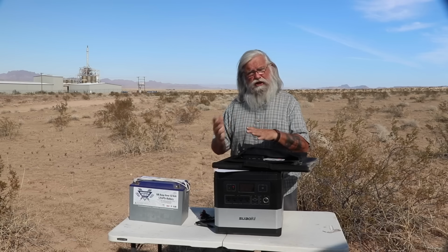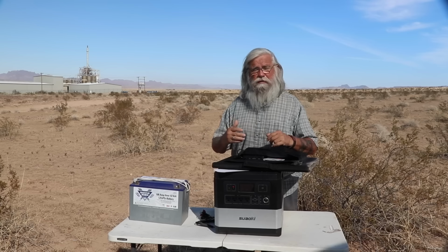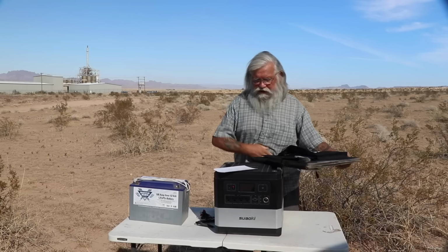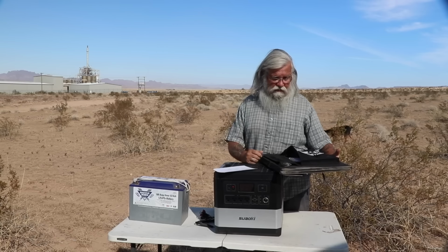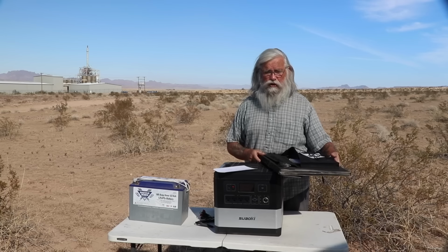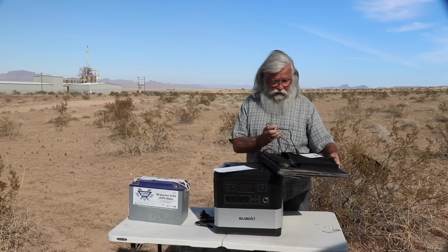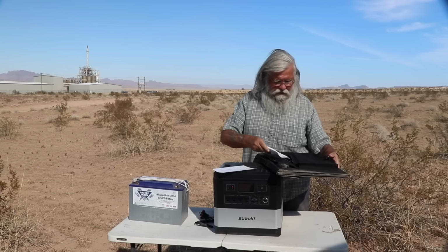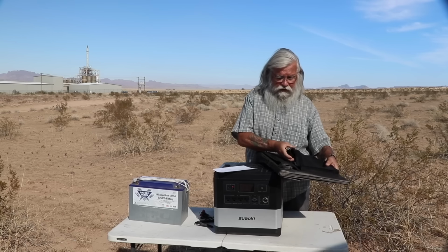It also has the quick charge, which a lot of your phones are using now. So you could be charging your battery, connected to this or even this, and they're both full. Well, you could be charging your phone even though these aren't being charged. That's a real good thing, I think. So the solar panel looks really good. Really good. Except no controller. You just have to always bear in mind you're not getting a controller with this.